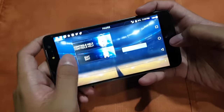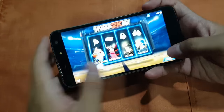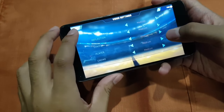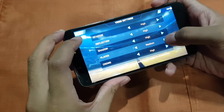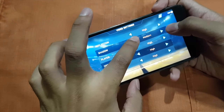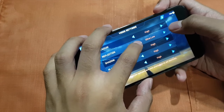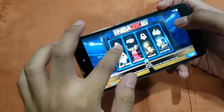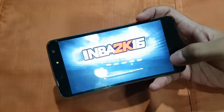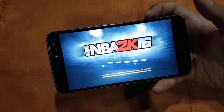Kasi isang araw, hindi ako nasiyahan sa high. Try natin mag-high settings. Noon, okay siya. Sanay na ako sa YouTube, do not worry. So high, reflection and high. Try natin high settings lahat. There's a possibility baka nag-update na. Tingnan natin. So right now, we're playing NBA 2K16 at the highest settings.